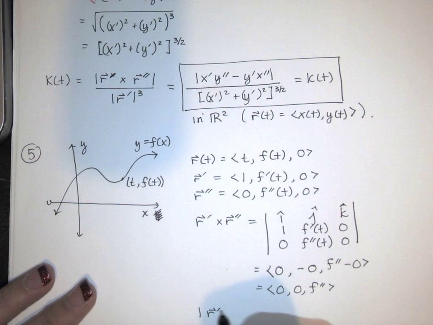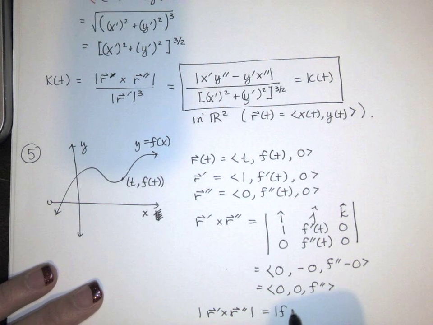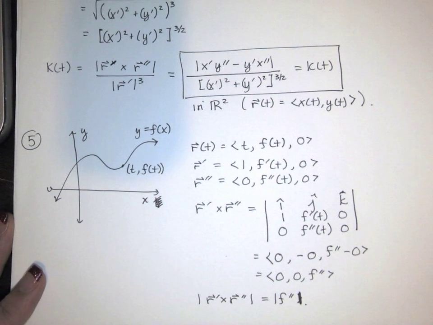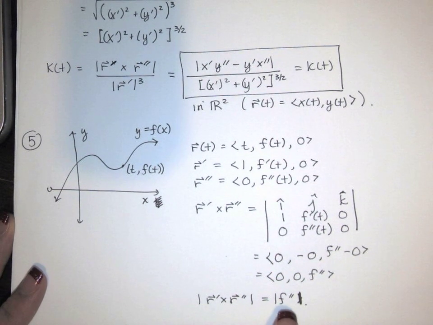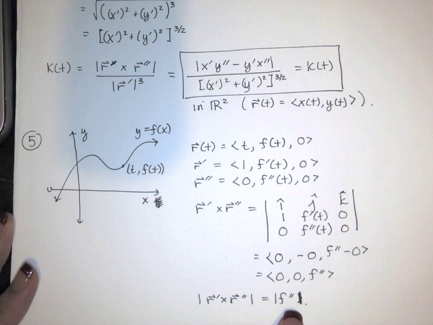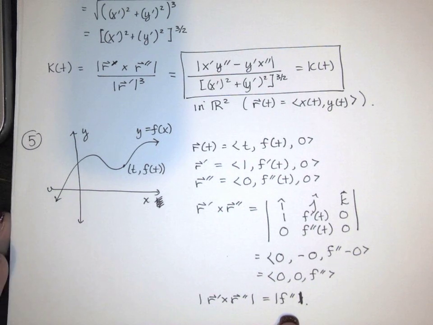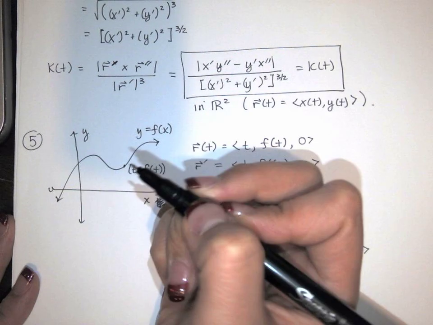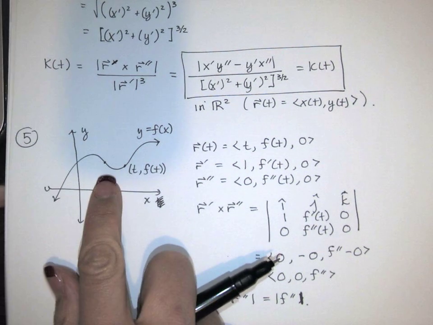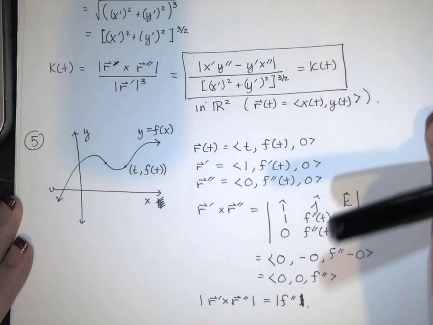So its magnitude is just the magnitude of f double prime, or absolute value of f double prime. And I think that makes sense. Remember what the second derivative represented in Calc 1? It represented concavity. If we're changing from concave up to concave down, this was our measure of it. And when this is 0, it's when we have that flat spot when we're going from concave down to concave up. So it makes sense to me that that would be related to curvature.